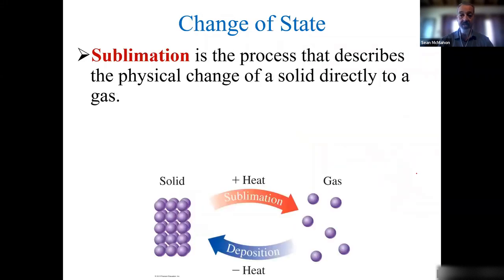But there is one more state change, and people don't always think about this because it's not always obvious. We think solid, liquid, gas, it's a normal progression. But there are some substances that go straight from a solid to a gas, and that's referred to as sublimation. An example of that, CO2, dry ice. It's really cool stuff. You can get it at like ice cream shops, but you can take a piece of dry ice, put it on the ground, and you'll see it sublimate and go straight into a vapor.